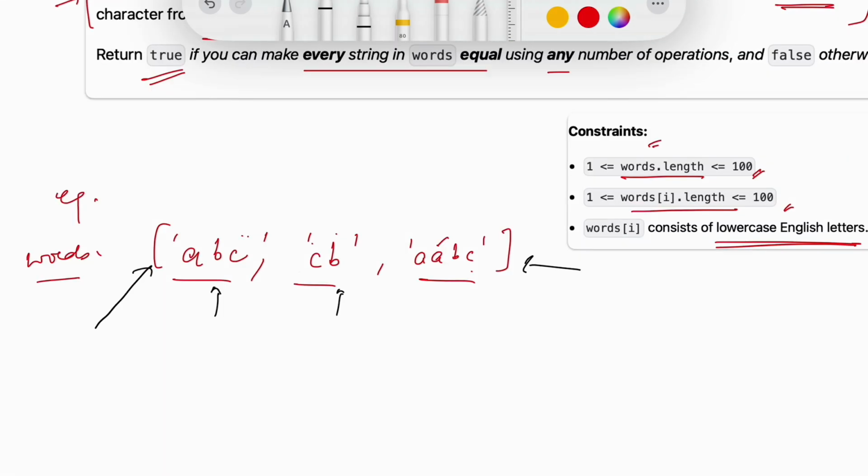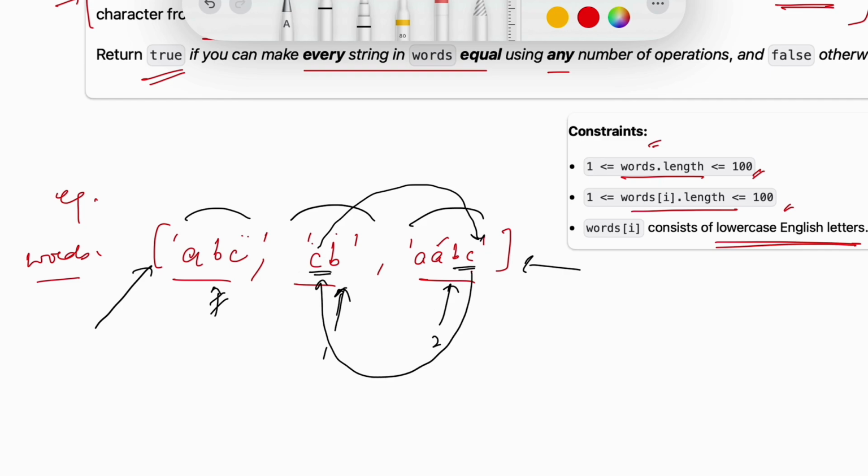By looking at the example, what I'm thinking of is converting these to be the same as the first word. Let's pick this as the first word and this as our second word. So from the first word we have to convert it to the second word. First of all, let's try to make these BC and CB equal. For that, what we can do is move this C to this position and this C to this position. It will become CB, AA, CB.